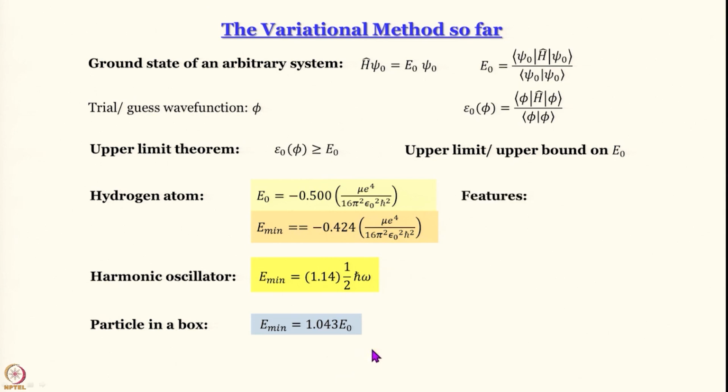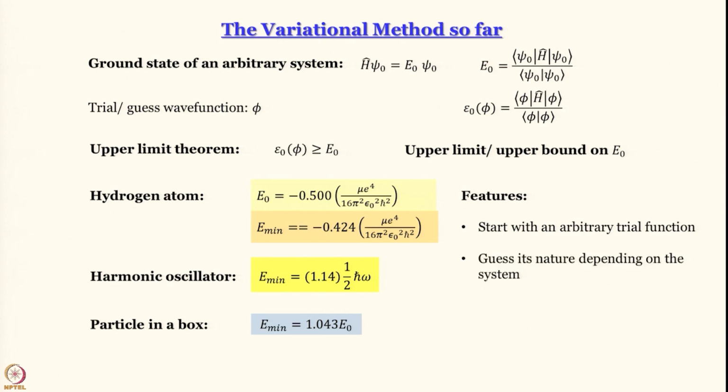So, the strategy or the features that we have seen so far is we start with an arbitrary trial function, arbitrary in the sense that we do not know whether it is the correct one, but then there is a method in the madness as well. We remember what we did for particle in a box or for simple harmonic oscillator, we realized that they have to be symmetric with respect to the midpoint and they have to become 0 somewhere or the other. So, I am not going to use something like e to the power alpha x square, that is not even a good wave function. Okay. So, when I say arbitrary trial function, it is arbitrary within a certain limit. It is not completely arbitrary.